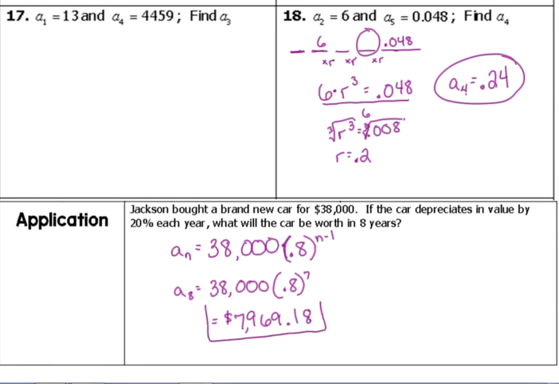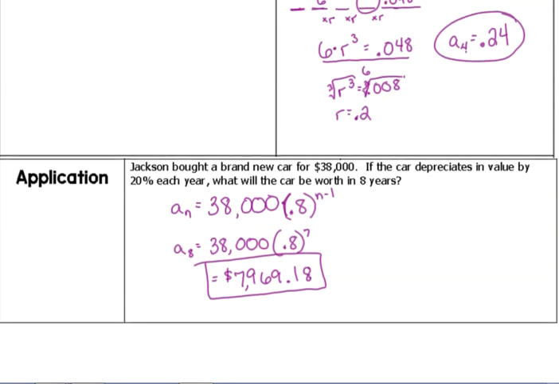Okay, so 20% depreciation. I don't know whether you think that sounds like a lot of depreciation or not a lot of depreciation, but it's probably pretty average. Honestly, it's probably pretty average. We're talking about a $38,000 car. It's not going to be worth much after 8 years. And so think about that in the future when you decide to purchase a vehicle. Sometimes it's better to go with used.